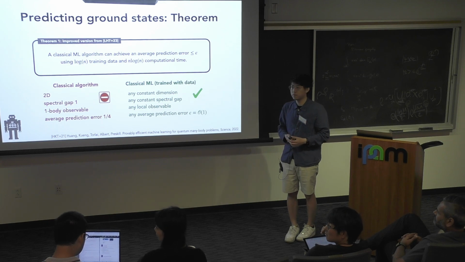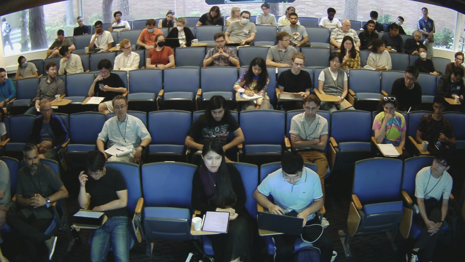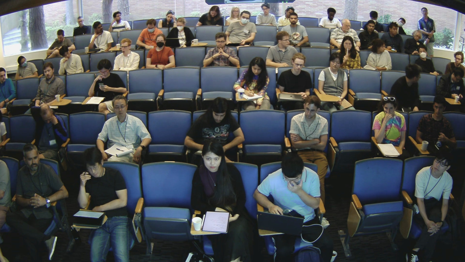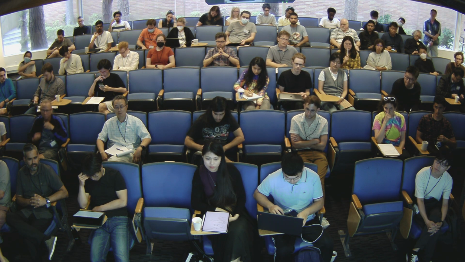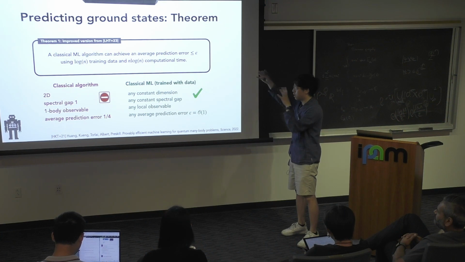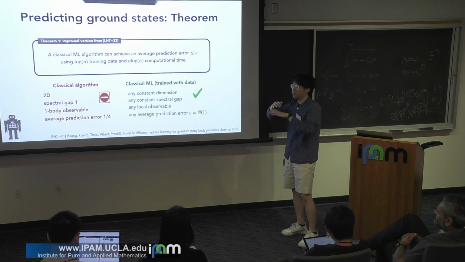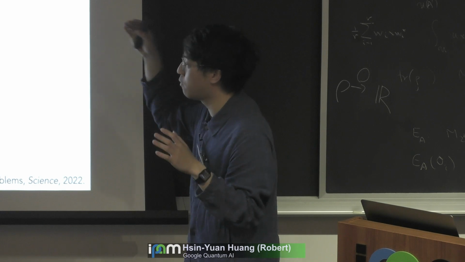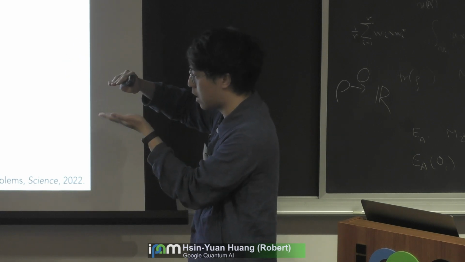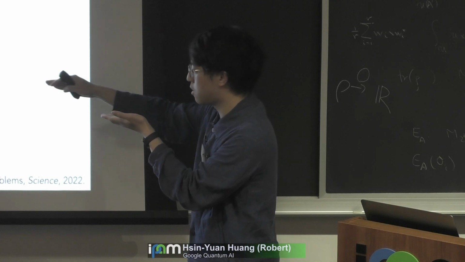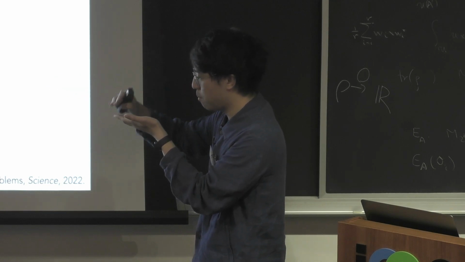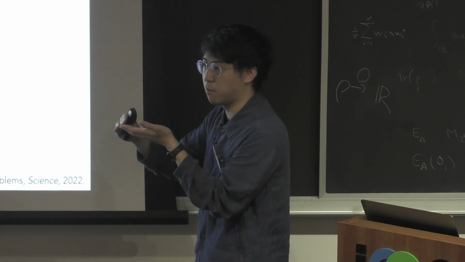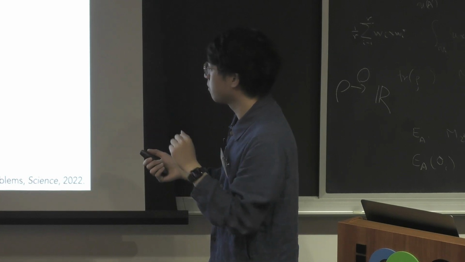Yeah. What are the restrictions on the distribution? Like, do you need IID sampled ground states? And are there restrictions on the Hamiltonians that you're actually using here? Yeah, that's a good question. So we're considering some parameterization for a big class of Hamiltonians. We can think of it as a vector, and for each vector, there's an associated Hamiltonian. The parameterization has to be sufficiently smooth. That's one part. Furthermore, we are assuming that all of these Hamiltonians have a spectral gap. That is, the ground state and the first excited state have an energy gap that's a constant. They cannot close, because when they close, there are many ground states, and then the problem becomes very, very hard.